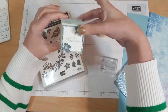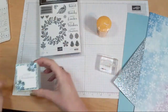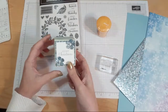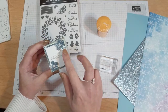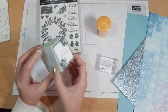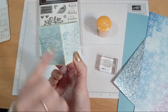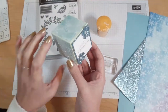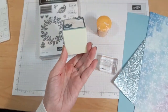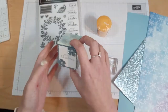So yeah, it's a teeny tiny little box. It's only 5.5 centimeters high, which is 2.25 inches. And I've decorated it with some of the lovely glimmer paper that's in the mini catalogue. And I've also got the Snowflake Splendour suite decorating the rest of the box as well. This one here I've done in soft seafoam cardstock. I thought it was quite nice with a lighter colour.